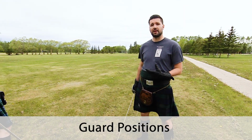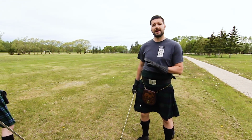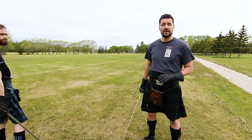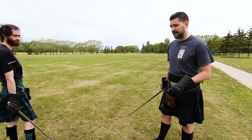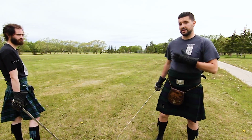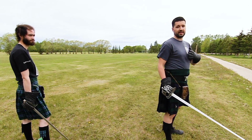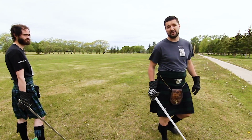The basic principle of a guard is that it's a position that defends you from your opponent. So what I try to do is limit my opponent's options so I can predict where they're going to strike me. The first one we're going to learn is called the outside guard. Now the outside is the right side of my face, the right side of my body. That's called the outside. The inside is when I'm facing my opponent, right foot forward, it would be my left cheek, my stomach, my chest, and the whole left side of my body.